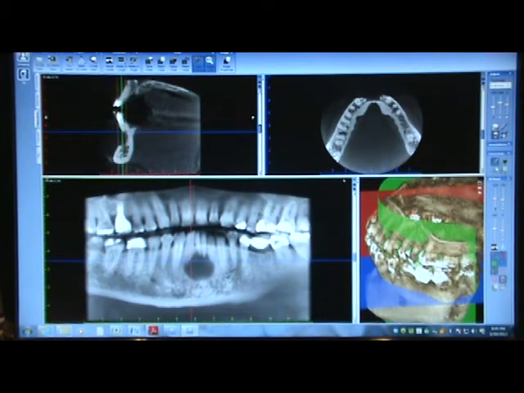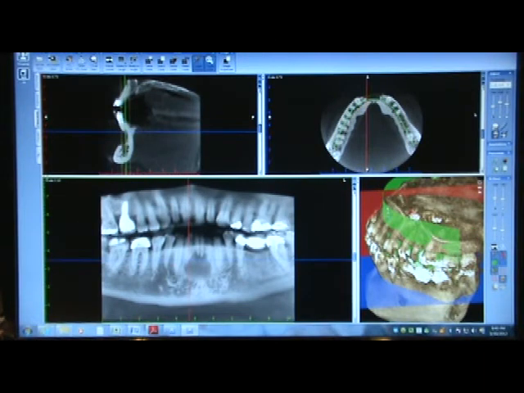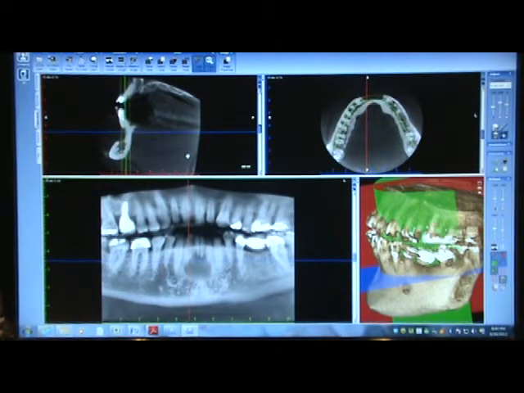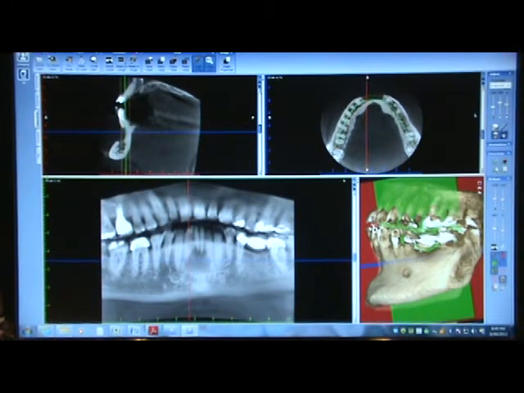What you'll do is, after you hit your focal plane pencil, you can place that right down the center of the jaw, like so. Go back and click your pencil, and there's your focal trough going through the center of your mandible. You can go over here to the right. Make sure our move and rotate volume button is highlighted, and you can rotate that a little bit more, like so. And again, you can rotate in any window that you like.